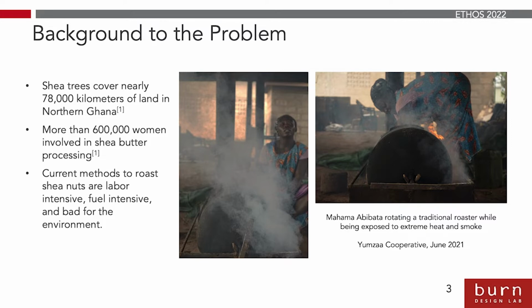Current methods to roast these nuts are very labor intensive, as you can see in those images on the right. The women are forced to either sit by the fire and smoke all day or bent over, rotating that drum, which is very hard on their backs and their arms, as they've told us through user feedback. This isn't to mention the amount of firewood that is being used and cut down in order to roast these nuts, which is not good for the environment or the local forests, but also the women that have to breathe in all the smoke due to the inefficient burning of the firewood.